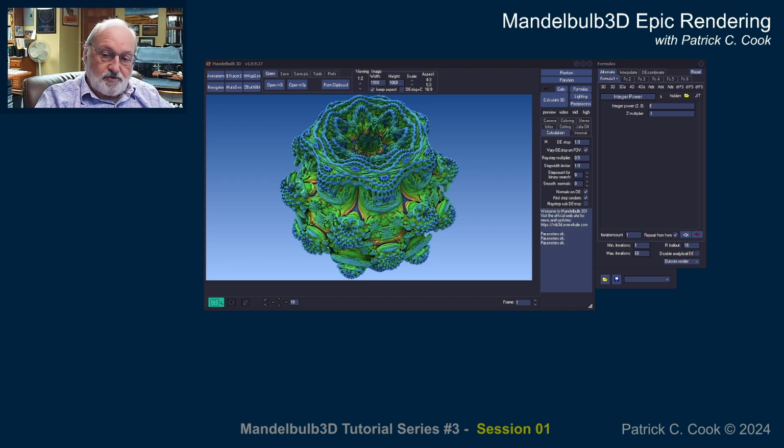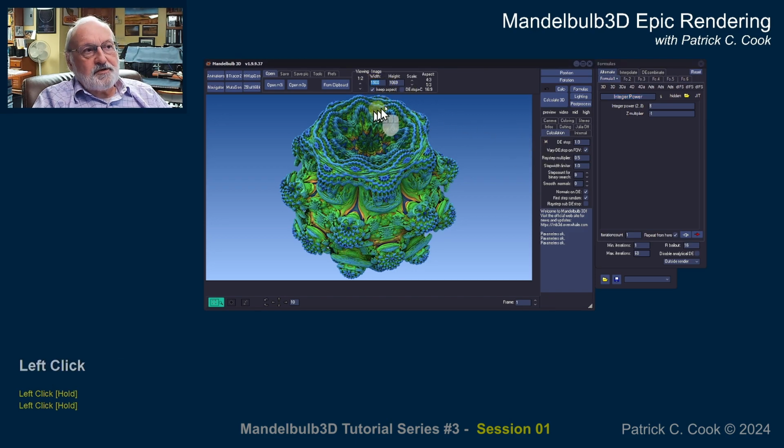Now, when I say high resolution, if you take a look at the screen here, this is the default image when you first start the Mandelbulb application, and then rendered out. This is what we get. This is the integer power. Now I've set this to 1900 by, well, close enough to 1080. That would be considered high definition. And I can render this. We'll go ahead and render that. Okay, so that was pretty good. That was easy enough.